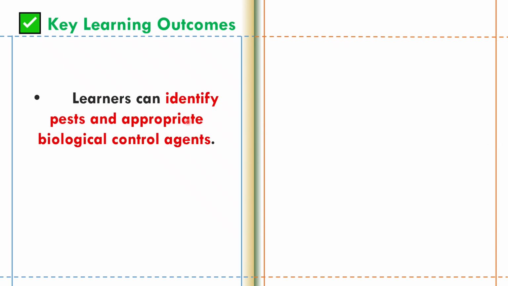Key learning outcomes: learners can identify pests and appropriate biological control agents.